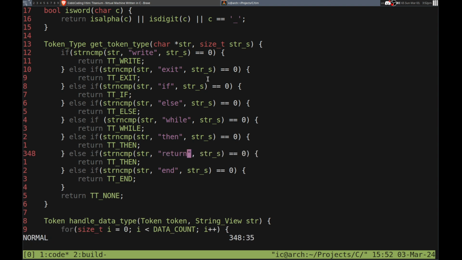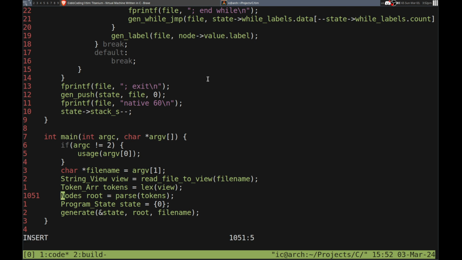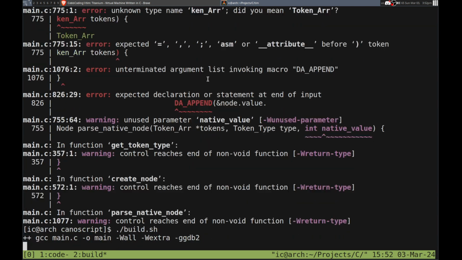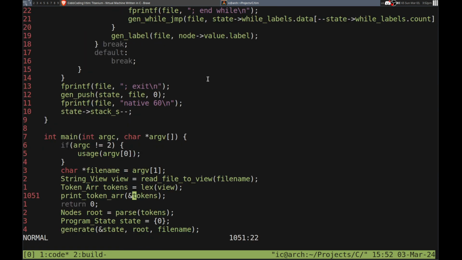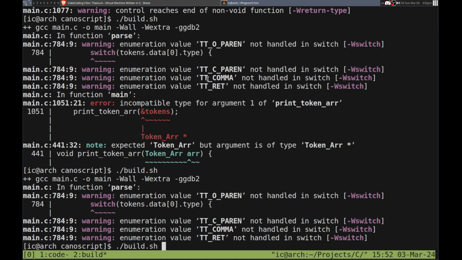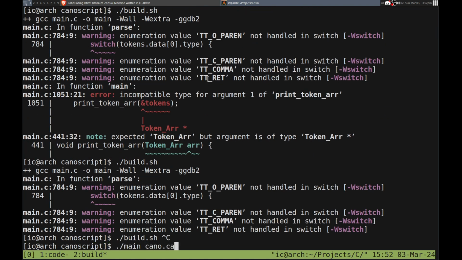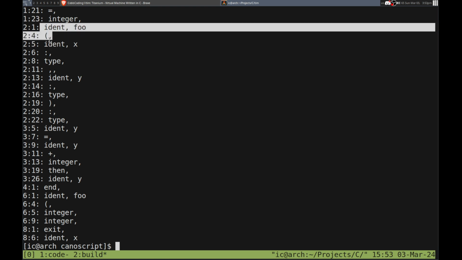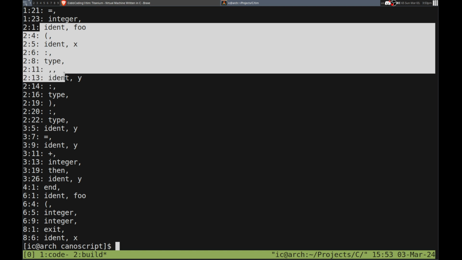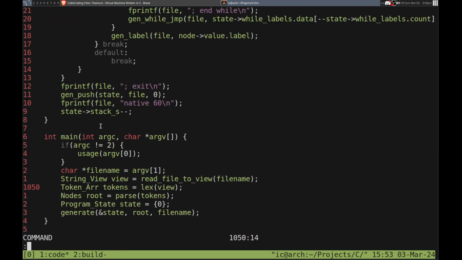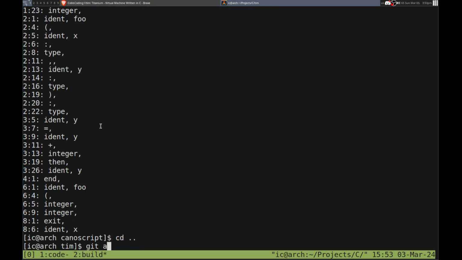Okay, that should be it for the lecture. Let me make sure that it works. Open array. Okay, no, this needs to be like that. Alright, run it. And we should be able to parse it. So, ident foo, open parentheses, and x colon type, comma. Alright, yes, that was it. Looks like it works. So, let me make a commit for this.